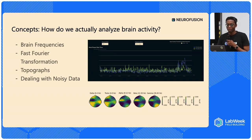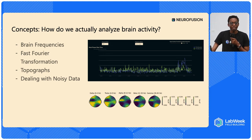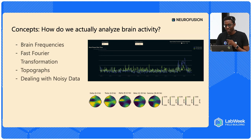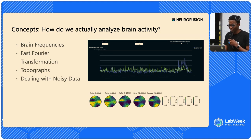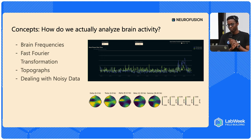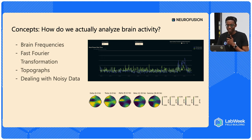If there's any takeaway from this session, I want you to leave with a basic understanding of brain activity frequencies, some simple ways in which we can analyze brain data, and what it means when we say EEG data is noisy and how we can deal with that. What you see on the right is a chart showing brain activity power over time. From just looking at it your first question is: what does this mean? These were the questions I asked consistently to other researchers when I started experimenting with EEG devices about four years ago.